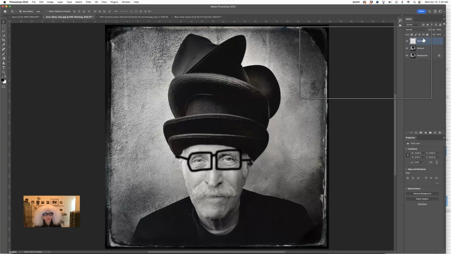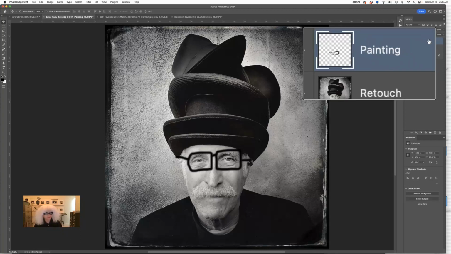Anything that's checkerboard is transparent. It doesn't print. If I printed this out right now, you would not see a checkerboard. And in fact, you don't see a checkerboard on the actual photograph. It's just Adobe's way. They had to figure out a way of showing you something was clear. And that's how they do it. So that's what checkerboard means.